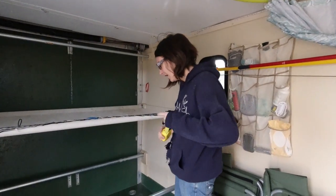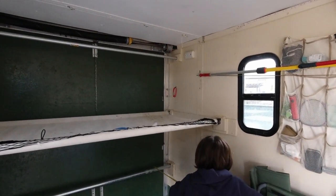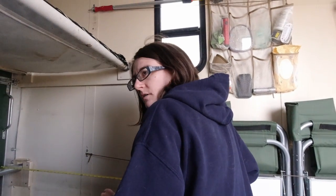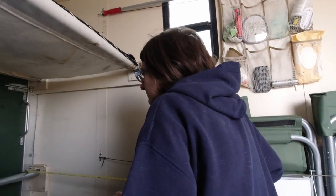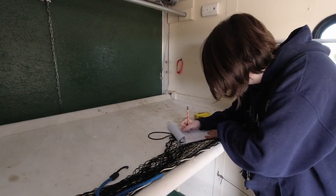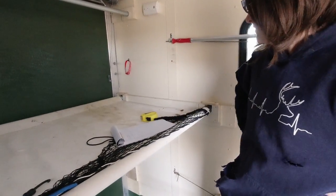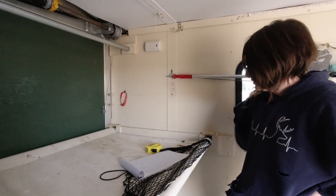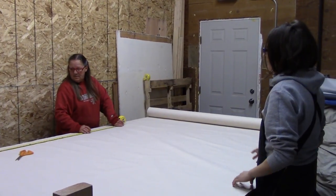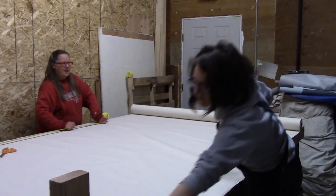All right, so now the question would be, how far around do you want it to wrap around your poles? The further it meets in the middle, the less lacing I'm going to have to deal with. Right, exactly. So it probably needs to come almost all the way around and just leave like a 3 or 4 inch gap in the bottom. And what do you think the spacing on the grommets? I was thinking like 4 inches or something. I would do somewhere between 3 and 4. Okay, so what we would do is lay out the fabric and let's do 73. That way we have some to tuck in. Good. Okay.